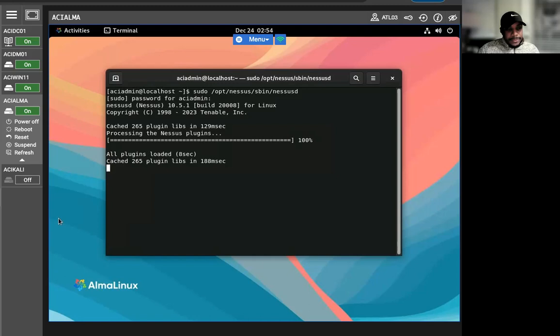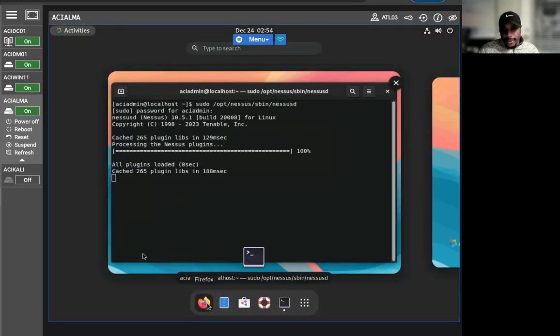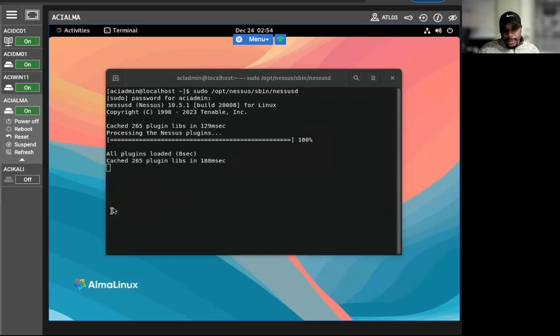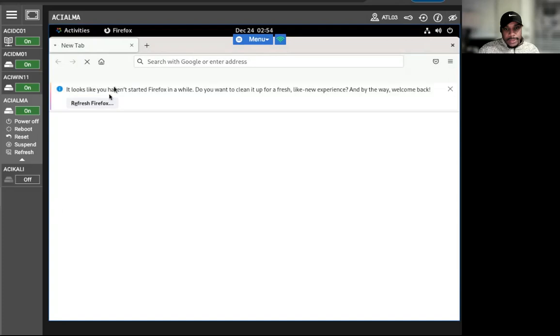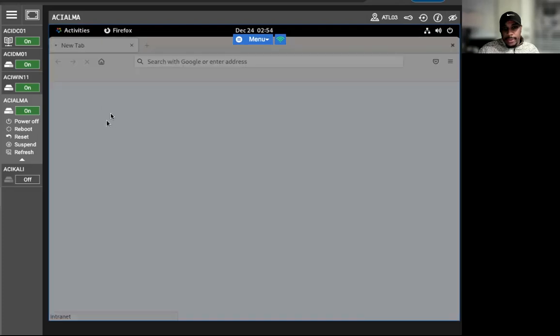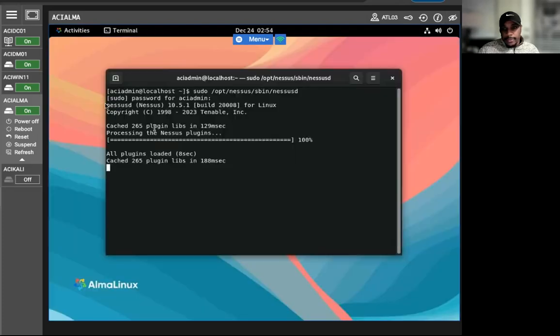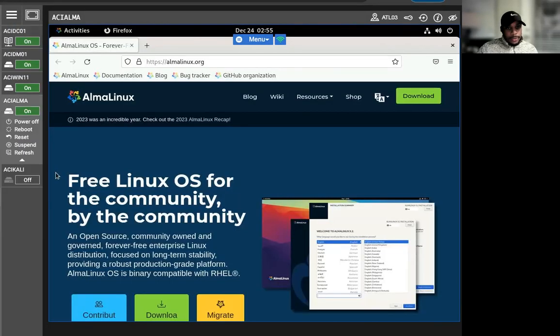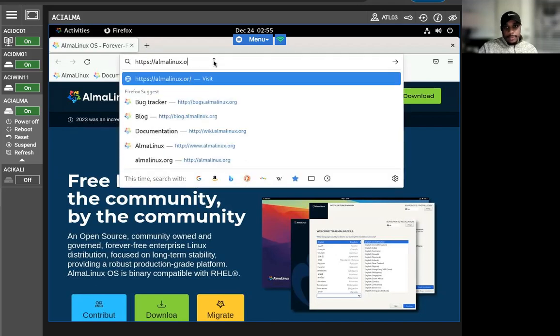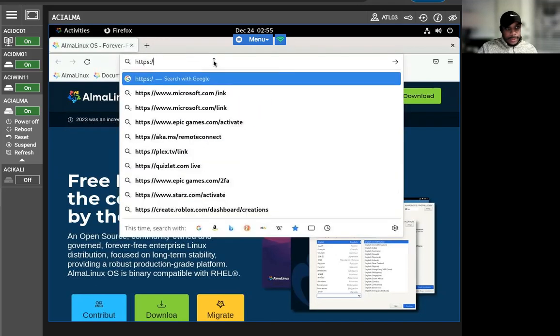I'm just going to open up Firefox to have it queued up, and it should be finished processing in a moment. All right, so while the terminal is running in the background, I'm just going to keep moving forward so we can keep these marching orders in line.